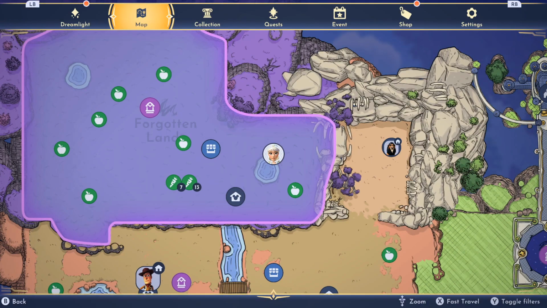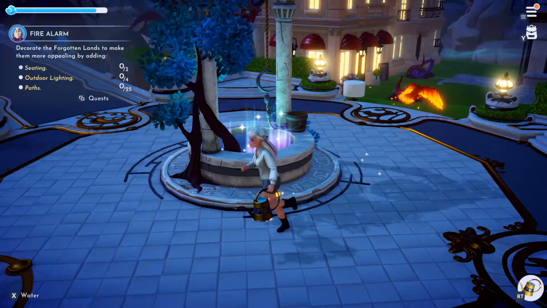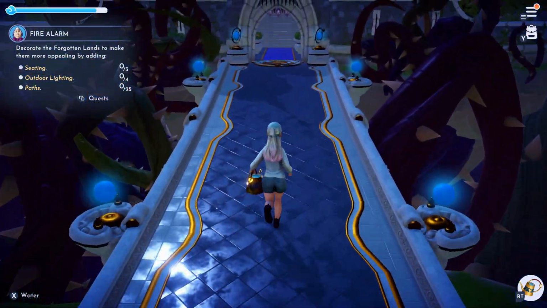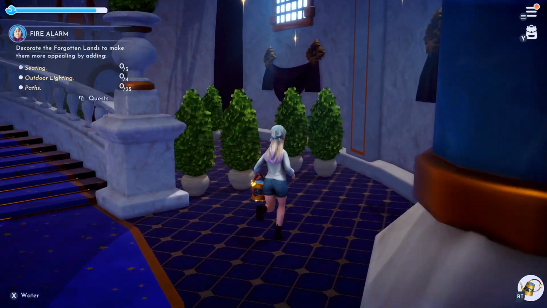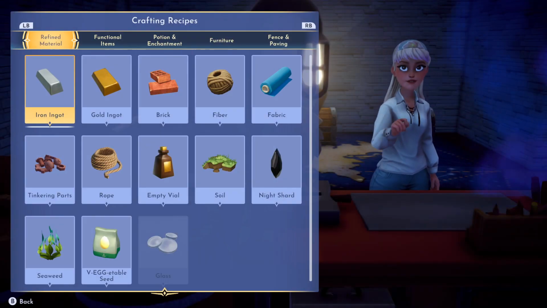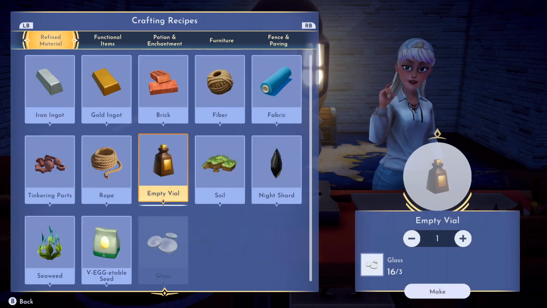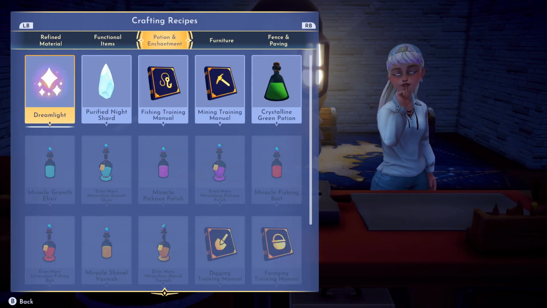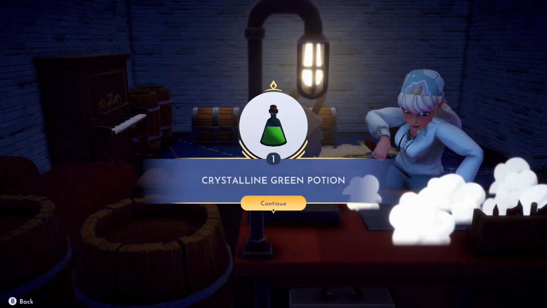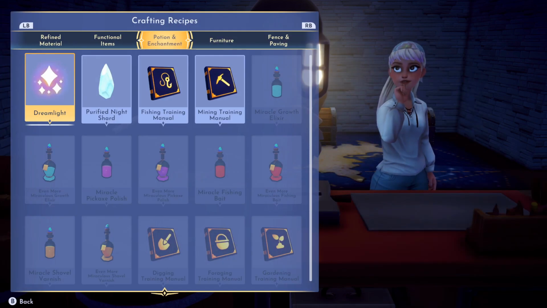to Mickey's secret room. Okay. So we need to go to the Dreamlight Castle. Then we need to go back here. I think it's the workbench. Crystalline potion. I need another empty vial. Okay, got that empty vial. And now we can do the rainbow potion. Okay, so we have the rainbow potion now.